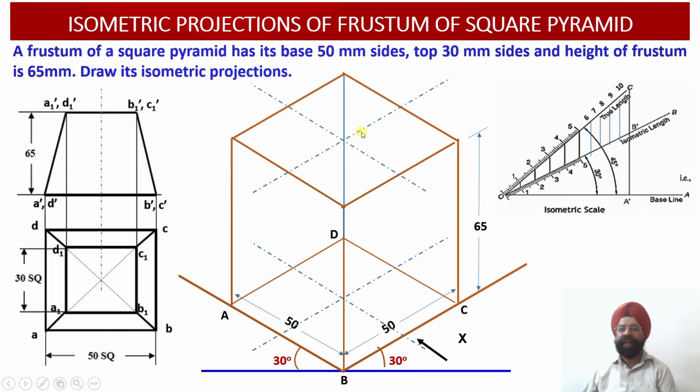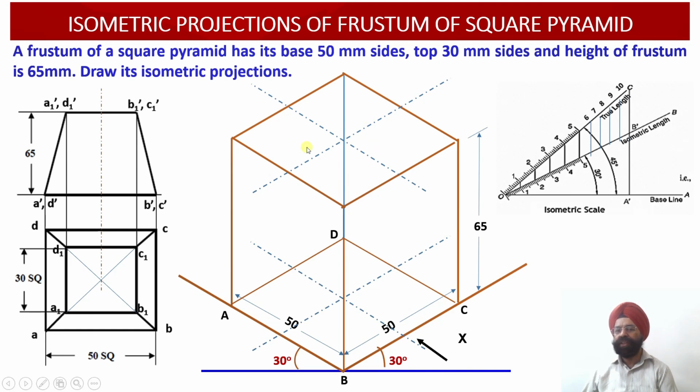Now you see how I have obtained these axis lines. I have obtained the midpoint of this edge and marked it over here. I have obtained the midpoint of this edge and marked one point over here. Once you join these 2 points, the center line along the z-axis will be obtained. Similarly, this is another edge which is parallel to BC. Work out the midpoint of this edge and mark a point. Similarly, work out the midpoint of this edge, again mark a point, and then join these 2 points. So you will get a center line along the x-axis.